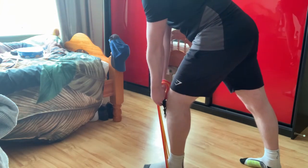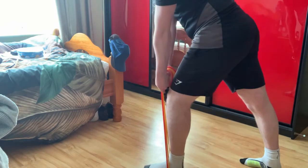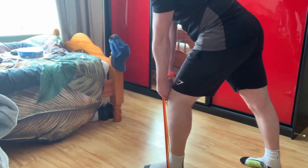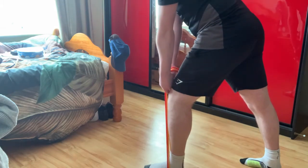Pull up by extending your leading leg and squeezing your glutes and hamstrings. Try your best to keep your non-leading leg straight. Make sure to keep your arms straight because we're working our hamstrings. We don't want any help from our arms.